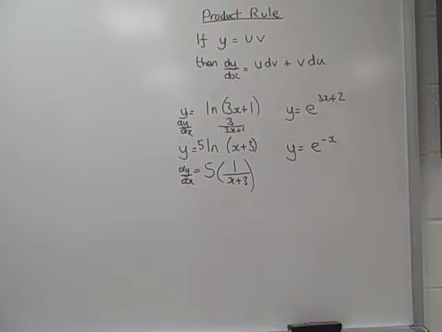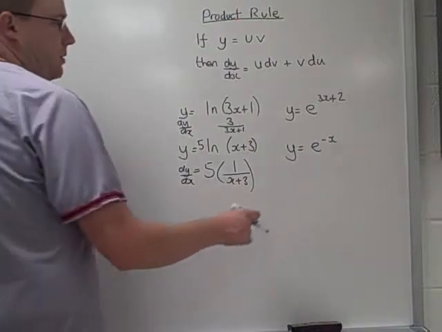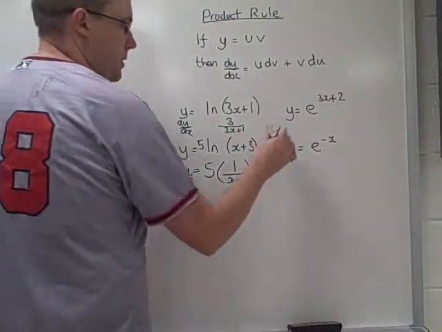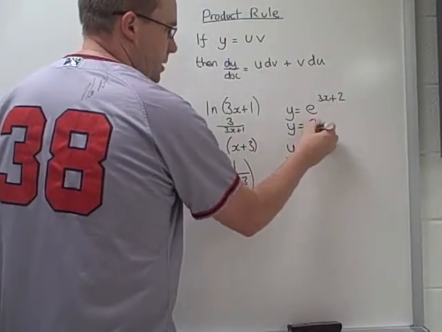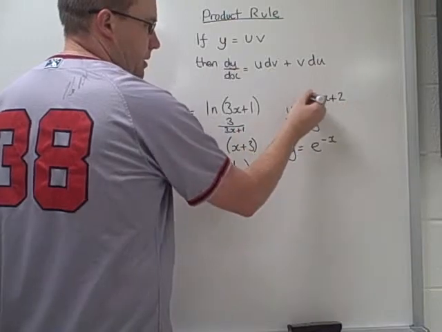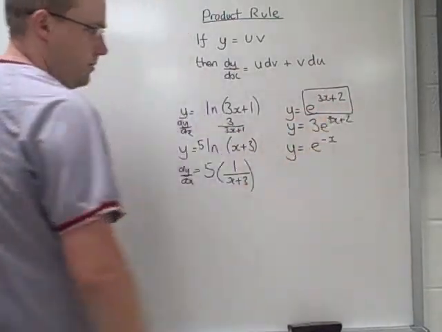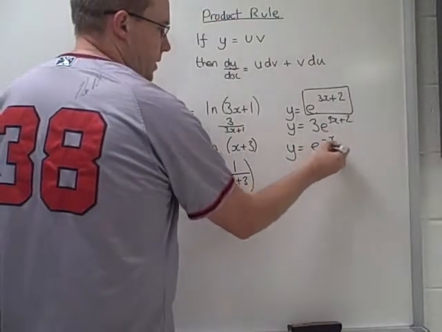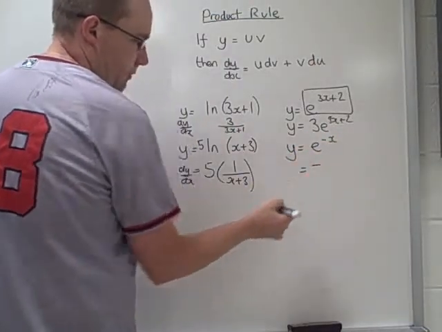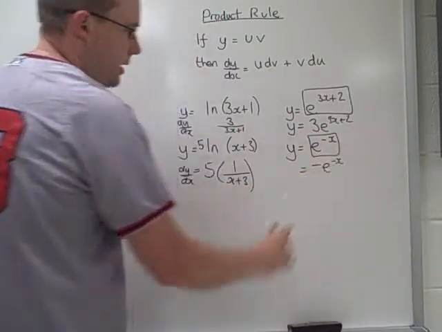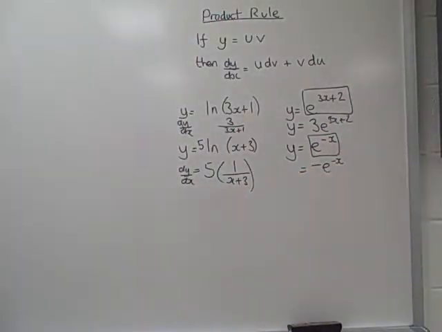Now the exponential function is also very simple to do as well. We're going to differentiate what the exponent is, so 3x plus 2, so the differential of that would just be 3, and then we just copy down this same thing again, e to the 3x plus 2. So if we're doing this one, differential of negative x would be negative 1, and then the whole thing again, e to the negative x. So just a little reminder on how to differentiate the exponential and log function, because you'll be using those certainly in this exercise too.